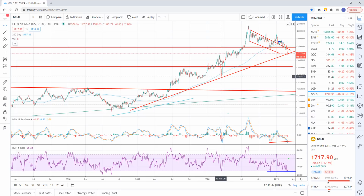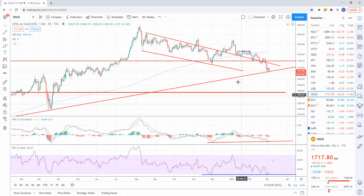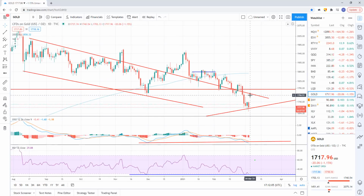We had a reaction. So there's your COVID drop. It fell right to there. Now this was not a trend line when you got the COVID drop. There was no valid trend line. So we didn't know this trend line potentially existed. But now I've got it marked out. So I have 2 reactions, and if we bounce here, then this will be a 3rd reaction. So again, I don't trust this trend line.